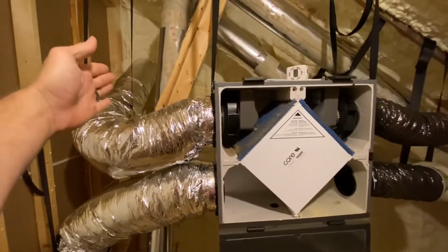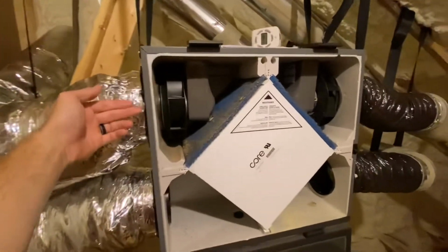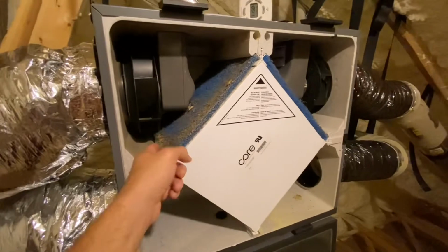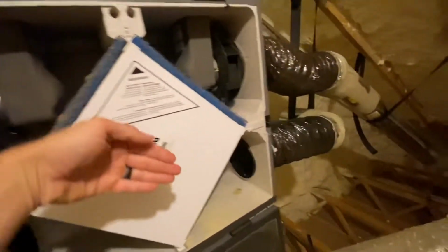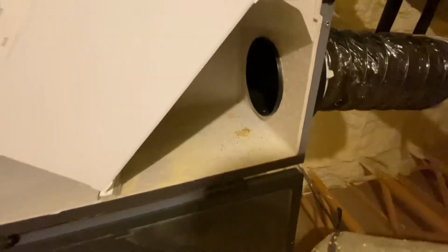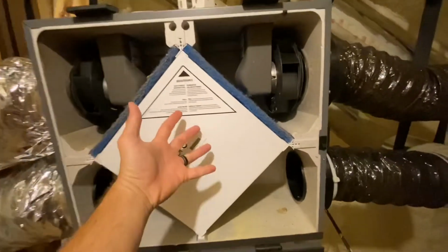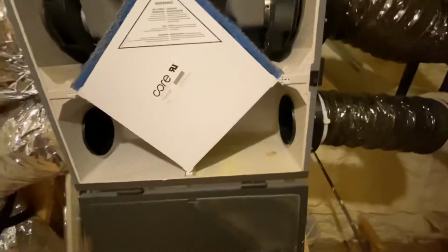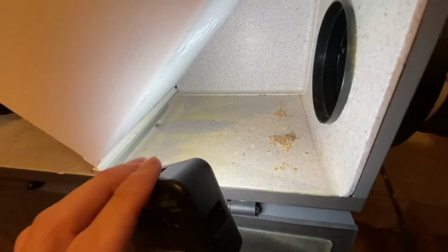All right, so this is the vent from outside. This is where it pulls air in, comes through here. This is the first filter. That's probably why it's the dirtiest, because it's catching all the dirt from outside and all the bugs. Comes through here and then out to the house. There is a lot of pollen in here, so I guess that pollen has made its way. I mean, this isn't really a filter, so it's made its way through this thing. Yeah, that's real nasty. A lot of gnats in there too.